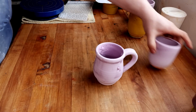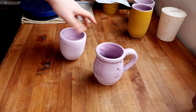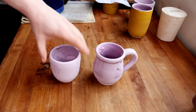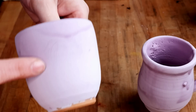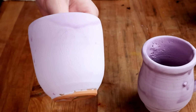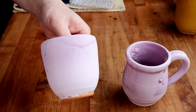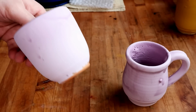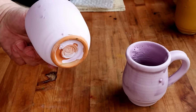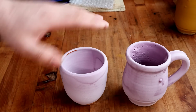This here is going to be our standard red stone or brown clay test tile. This is red velvet from the Amaco company. It does have a design on it somewhere, and you might be able to see it barely right there through the clay body. The reason we're testing it on this clay body is twofold. Number one, I want to see if we can see through to the glaze and see this actual image on the clay body. That would be super cool if so. Also, this is a red stone clay body, so we're going to be able to see how it performs on a red clay body.